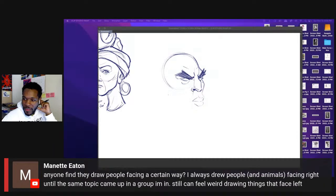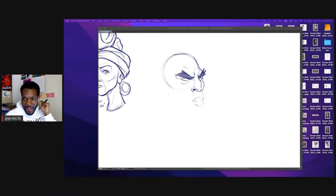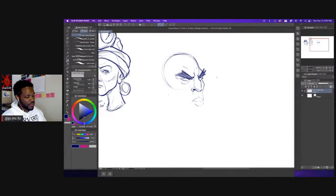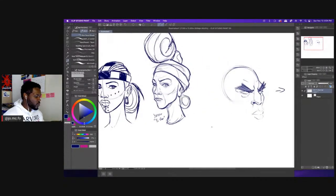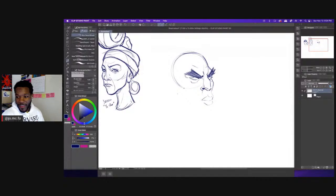Anyone find they draw people facing a certain way? I always draw people and animals facing right until the same topic came up with me in a group I'm in. I still can feel weird drawing things that face left. Actually, yeah, Kathy. Are you left-handed by chance? Because I'm the opposite. I'm right-handed. I'm left-handed, and I naturally draw facing this way. It actually is more of a challenge for me to draw the opposite way. So that might be it. Usually, people tend to draw the direction that their hand faces. But yeah, you just got to practice that.